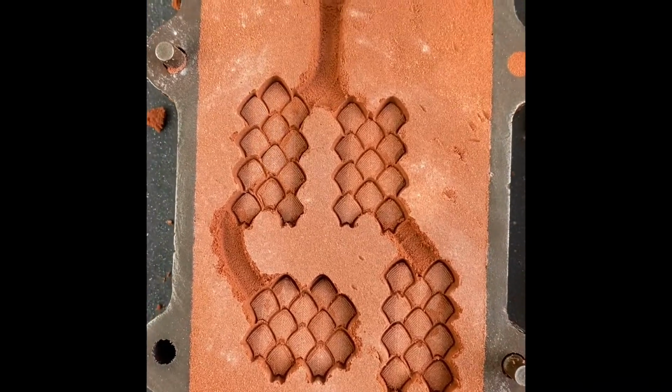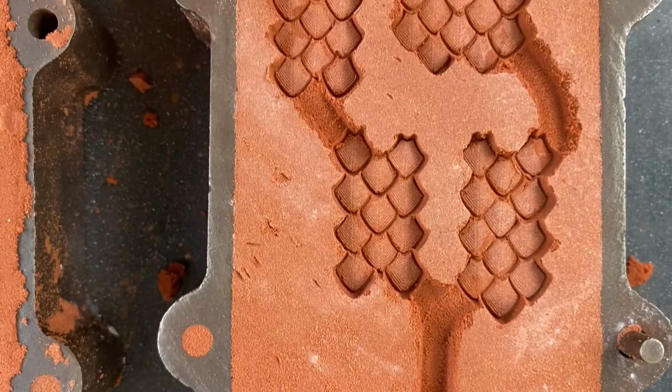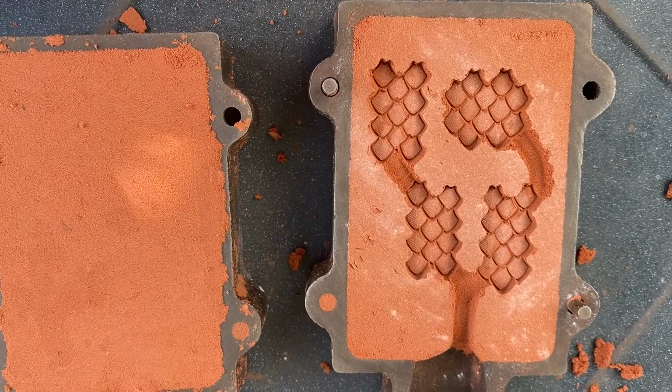Looks like this one is gonna be good to go. We got our tracks poured so the silver flows nicely down into the mold. Get the other side on, get her clamped, and get her poured.